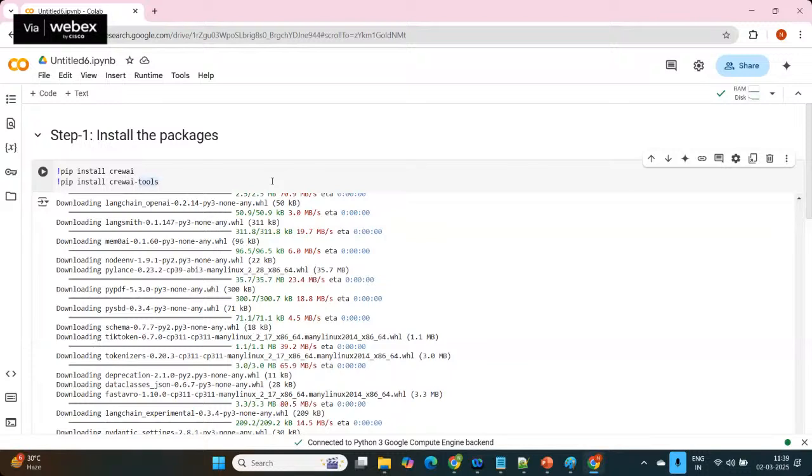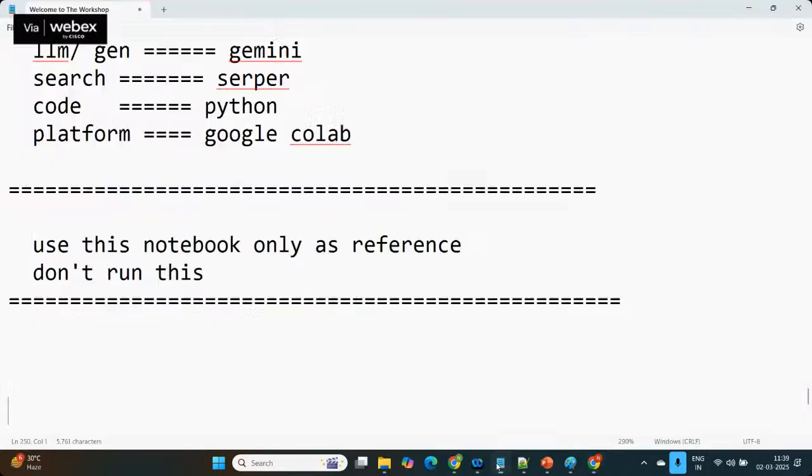Everyone is able to install. Very good. Super. Install and restart.